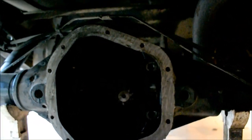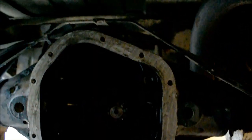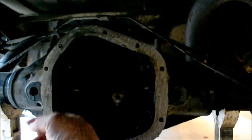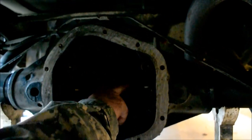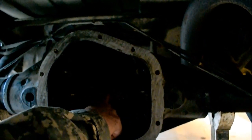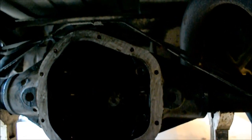Axles and rear ends for the Dana, at least for the Dana I know, Dana 60s. The only thing they are downsizing is not the ring gear. The ring gear is staying the same. They are downsizing this. They're switching it to 373s. 373 gears have what, 11 teeth on a ring gear? I think it's 10, and 410s might have 9.